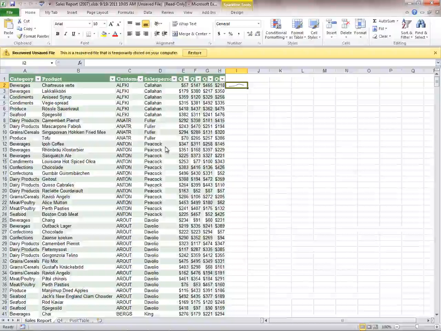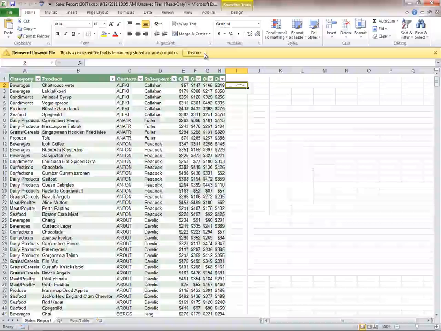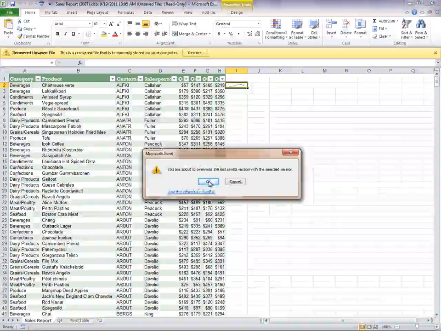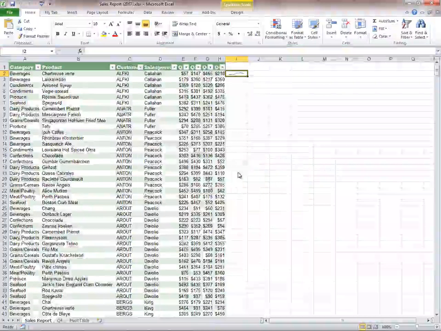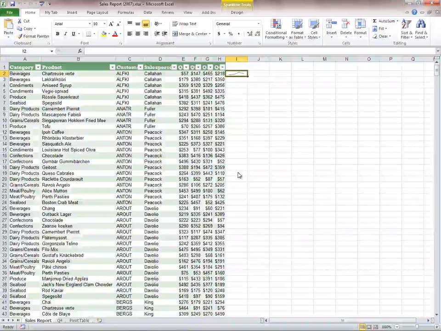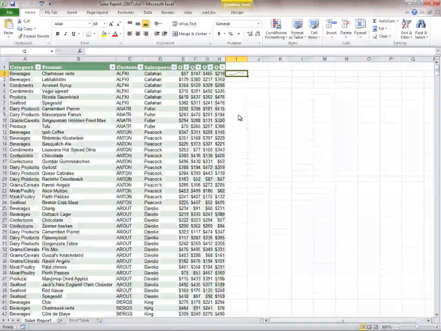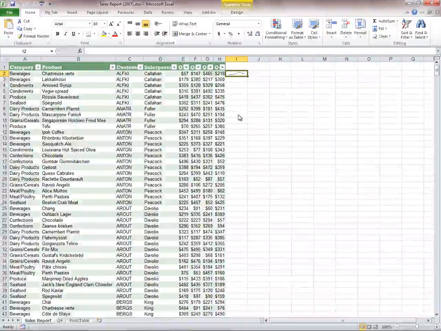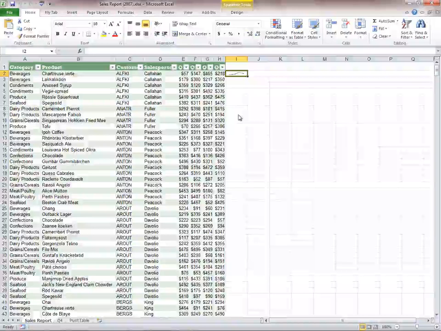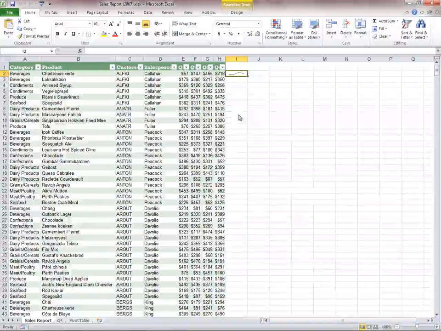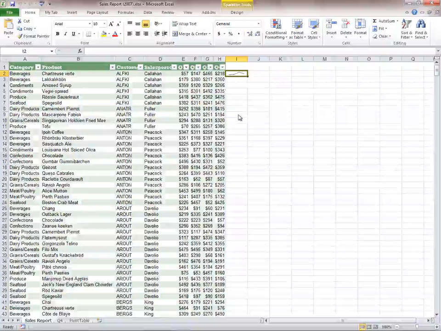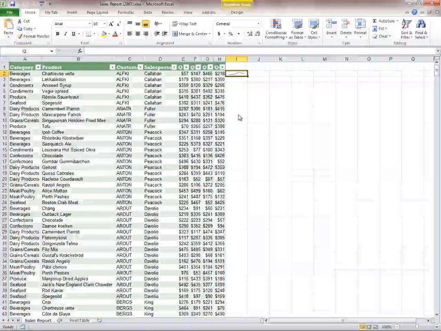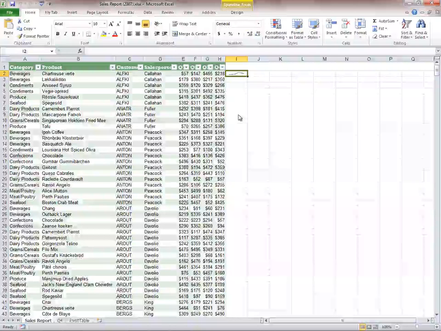So if I click this, I have the opportunity here to restore it. So if I needed to restore this up as the most recent version, it was the last autosave that I had, I can do it. Now you'll notice there's some things I'm going to have to redo here, because if it's taking an autosave every 5 or every 10 minutes, I'm going to have to repeat that 5 or 10 minutes worth of work, but I'm not going to lose everything, which is certainly a possibility when you're starting a new document and you get a couple hours into it and you realize you haven't saved yet and something goes wrong. So you're able to get back at least to a fairly recent point in time.